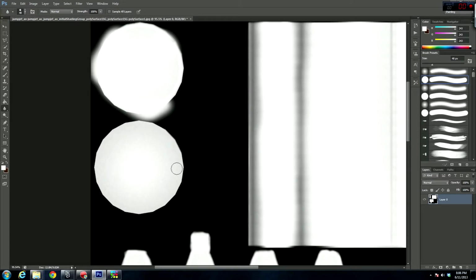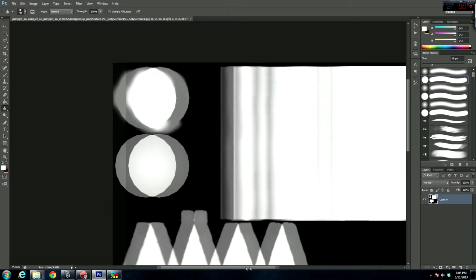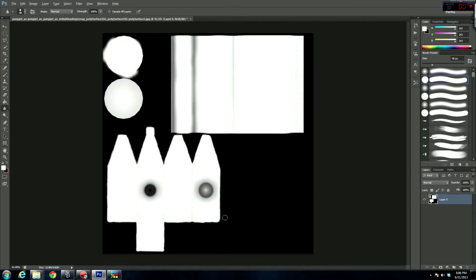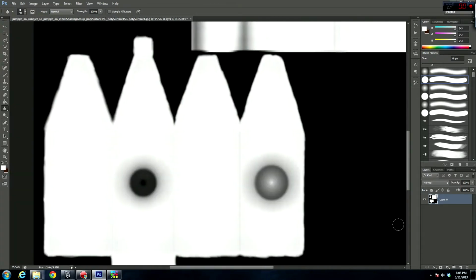So now we're gonna start doing actual color painting or texture painting, whatever. So always keep this bottom layer, your AO map, as the bottom layer. So create a new layer in Photoshop. And I'm sorry if you're using GIMP. I'm not very familiar with GIMP, but it should be roughly the same.